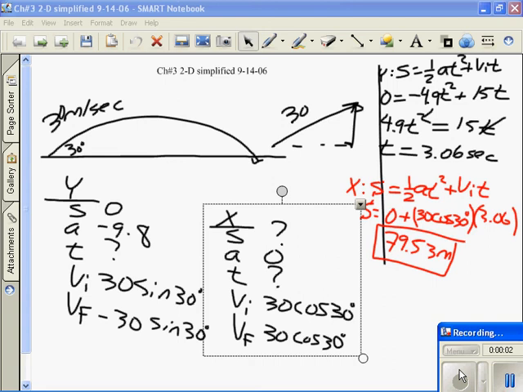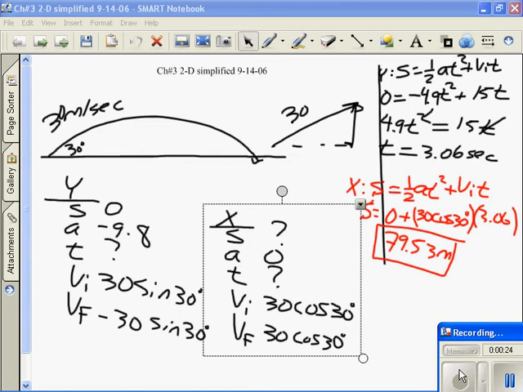You have a soccer ball. You kick it at 30 meters a second. My apologies, I probably should have picked 20 meters a second or 30 meters, or it should be 40. There's nothing wrong with 30. The problem is that I also did a 30-degree angle because so many are familiar with 30, 60, 90 triangles. But I probably shouldn't have my initial velocity and my angle the same. But suck it up, we're going to do what we can.